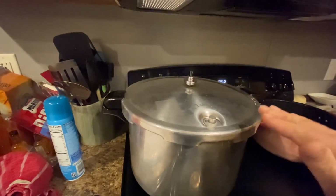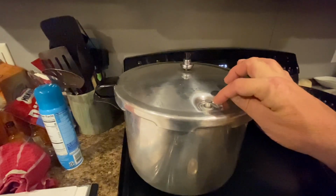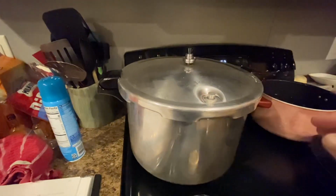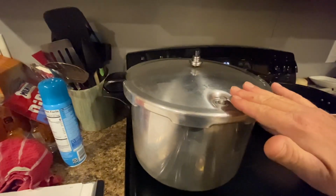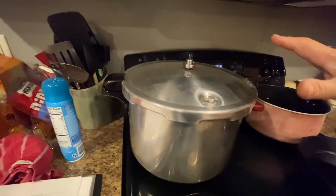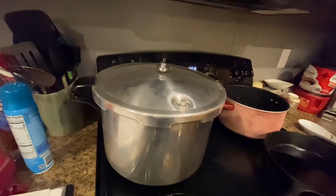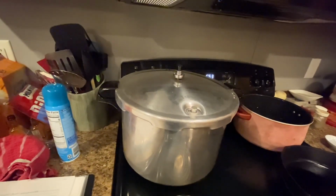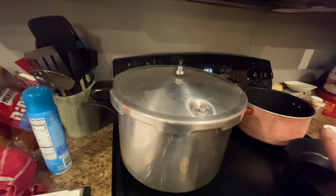Do not open these pressure cookers under pressure, and you'll know because this will drop down, and when that drops down, you can remove this. If you remove these weights before the pressure releases itself, then the jars can explode inside. If you open the lid before the pressure is off, then you'll probably be making a trip to the emergency room with scalds and everything else. So just follow the instructions for your canner.